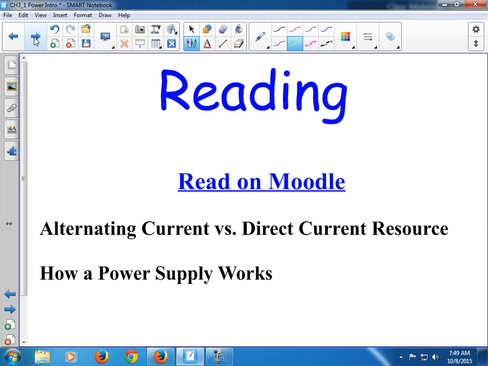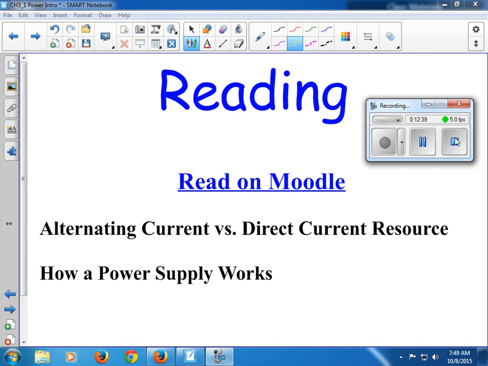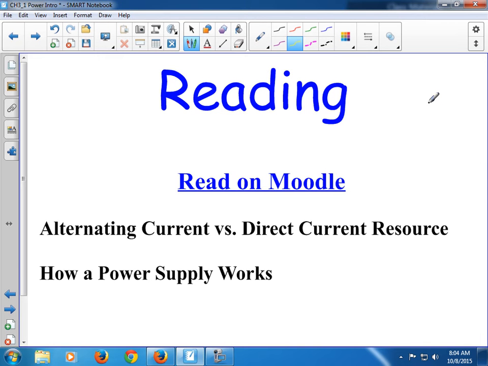And I already had you do this, didn't I? Did you guys read this yet? Okay, I want you to read those 2 things right now. Since Lane's not here anyways, that way I'm not going too far ahead. And I'm going to pause again and hope that I have sound afterwards for Lane, but we'll see. Okay, there we go. Continuing on.